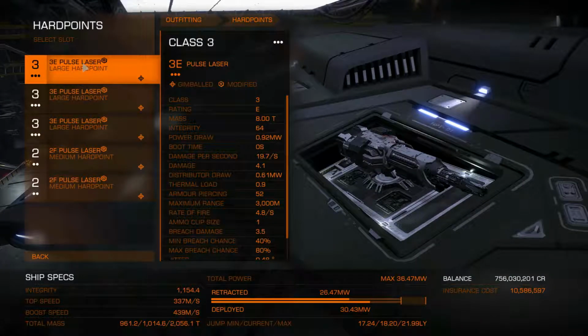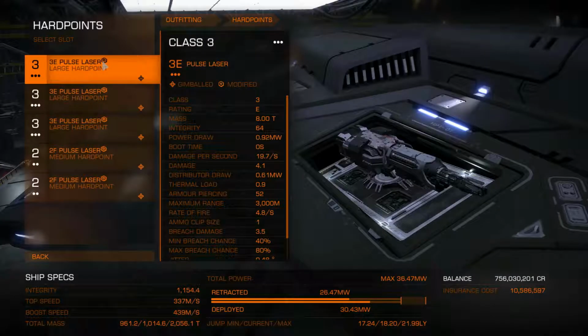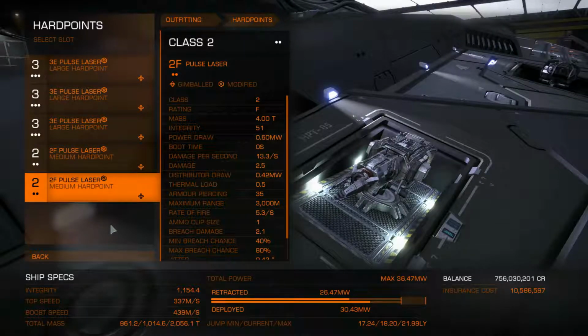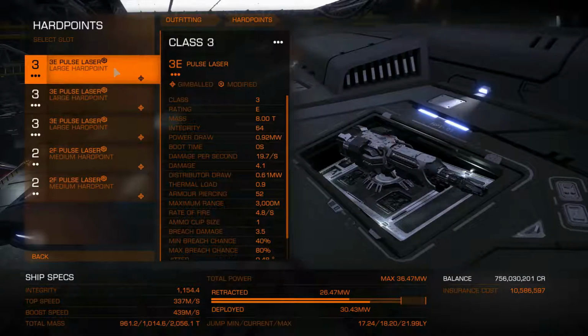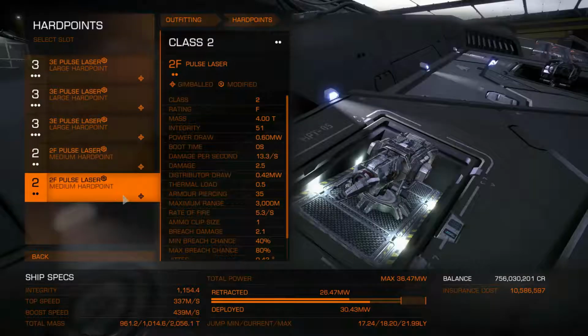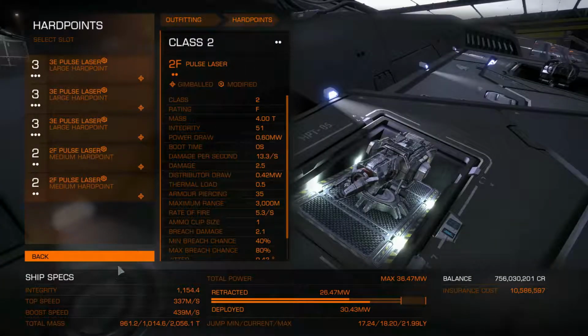Okay, so first of all, hard points. I've got three 3E gimbaled pulse lasers and two 2F gimbaled pulse lasers. So all my lasers are gimbaled. I find the gimbaled laser is a nice happy medium. I could have fixed lasers, which are more powerful, but then I'll be firing into space most of the time because I haven't got a very good aim, if I'm honest. And I find these might not do quite so much damage, but at least I'm hitting the ship that I'm firing at.